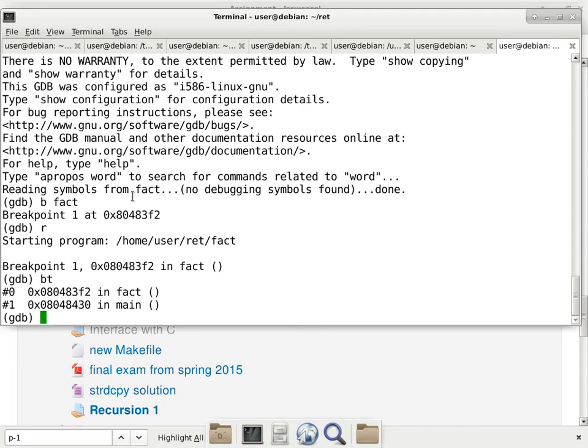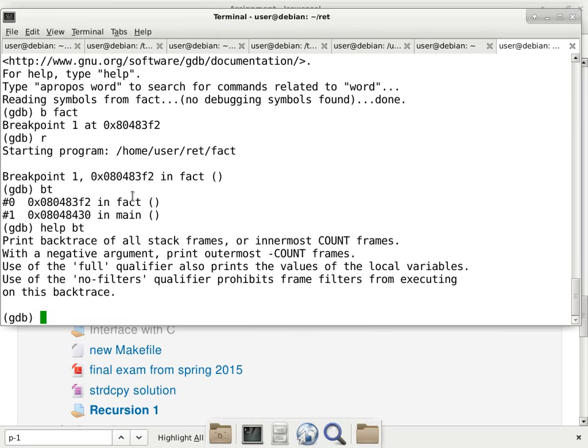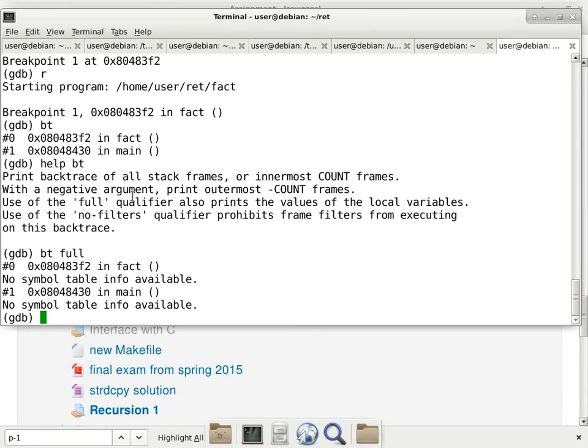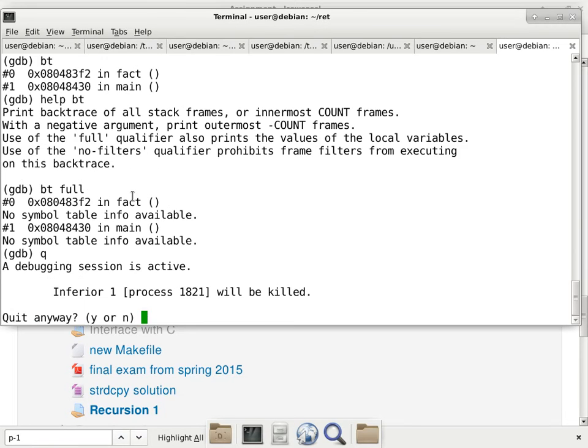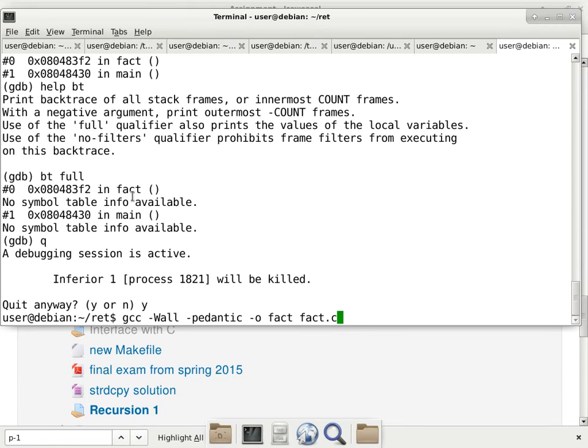That is not what I expected. Help bt, maybe it has a way to do it. Okay, bt full, there we go. No symbol table. Oh, that's why. Because I forgot to compile with the debug option.